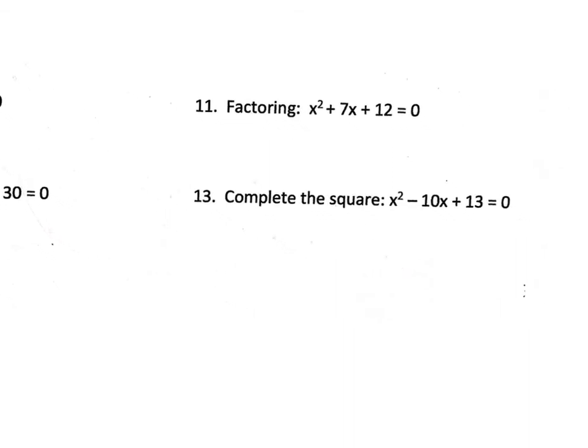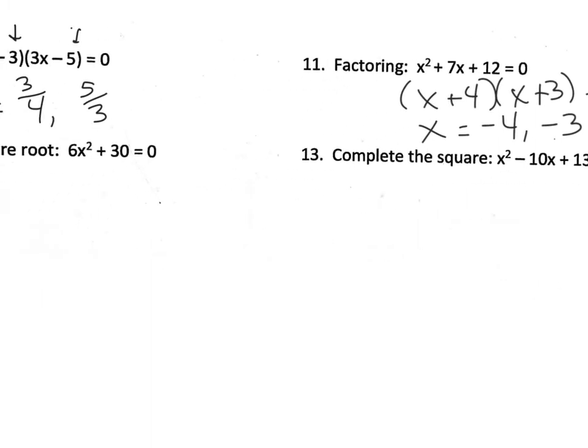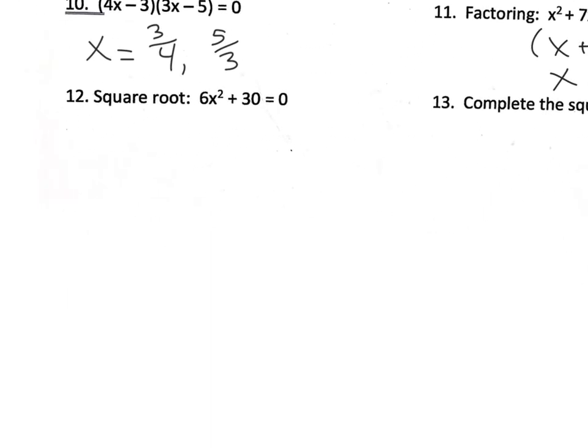Number 11, so you have to factor it yourself. I'm looking for factors of 12 that give me 7. That'd be x plus 4 and x plus 3. Now, don't be so happy you factored that you forget to answer the question, which is to solve the equation. One answer is negative 4. That makes that parenthesis 0. The other answer is negative 3. That makes that one 0. Watch out for slide, divide, slide. Tomorrow it could happen.